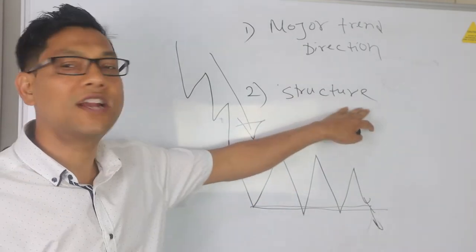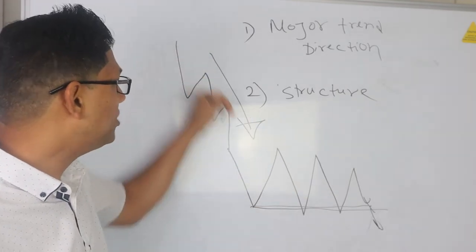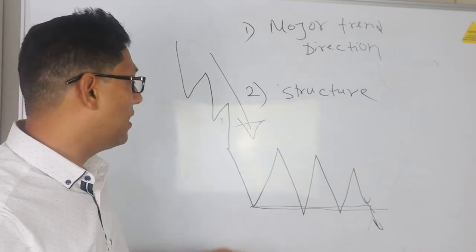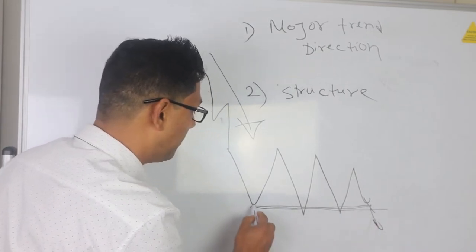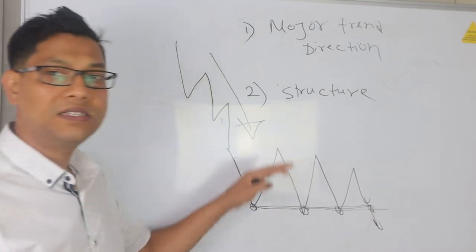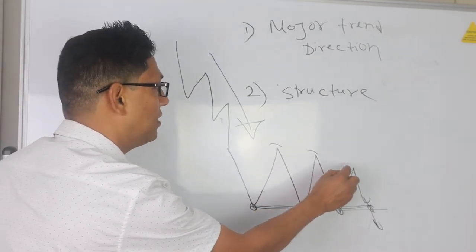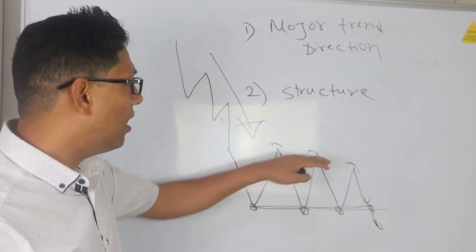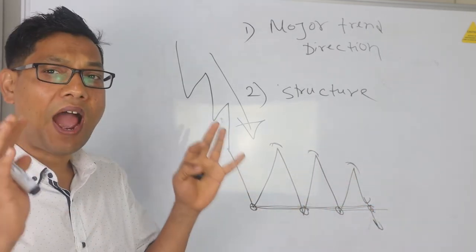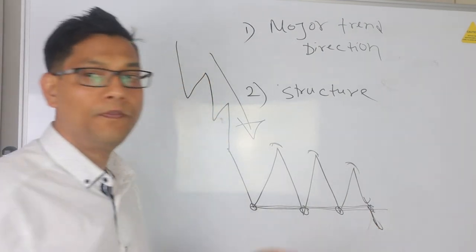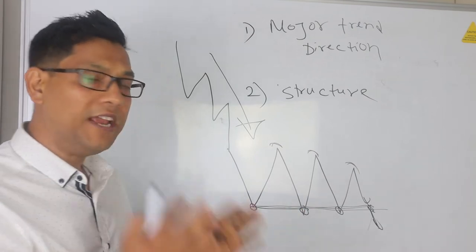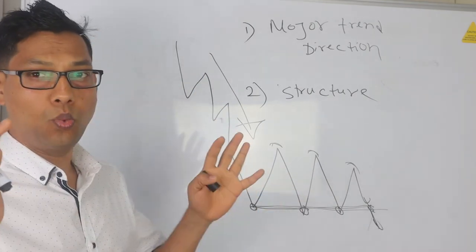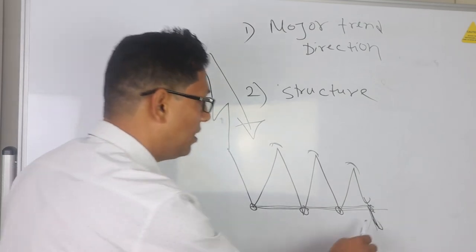The second key point is structure. So what do we mean by this? Say for example, you saw the major direction of the trend is down. Now look at how the structure is being made. Look at this support. The price is coming to the same point all the time, but look at the top of these candles. What do you see? The price is creating a lower high. When you see a lower high on a level of support, it's highly likely that this support will be broken. If you predict that this support will be broken due to the market structure and the major trend, then definitely you will be waiting for a breakout so that you can trade it.